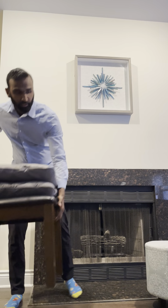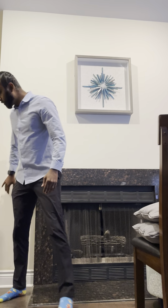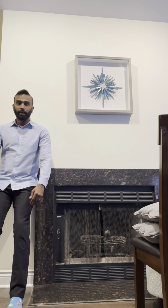Now, one way that you can really challenge yourself when doing the squat is doing wall sits. So all you need is an open wall. You place your back up against the wall nice and flat, feet forward, and then you just slide down into more of a chair top or tabletop position. You can hold this position for 10 seconds all the way up to a minute or a few minutes.